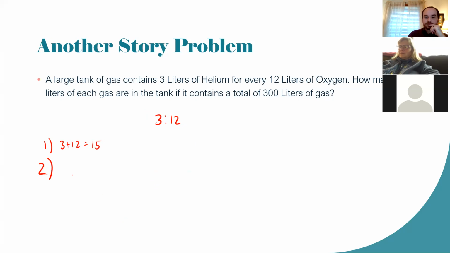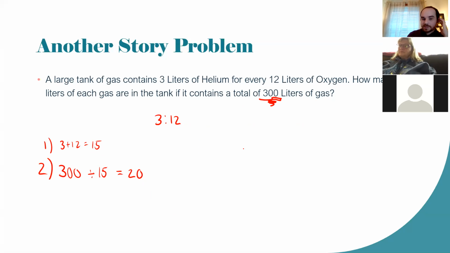What's step 2? Divide by 300. Other way around, divide 300 by 15. But yeah. So we're going to take our total quantity, which is 300 right here. We're going to divide it by 15 because that's how many parts we have. So we just solved that here. 300 divided by 15, you can plug that into a calculator. I don't care if you use calculators on this stuff. That's going to be 20. So we have 20 rounds.